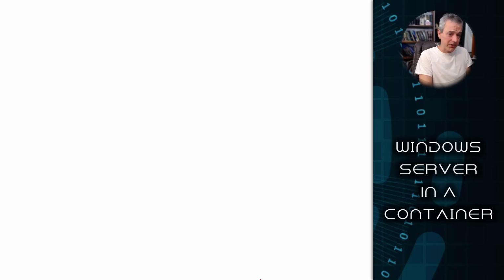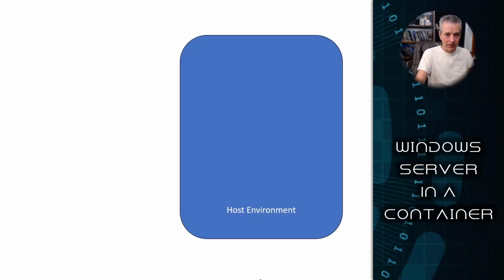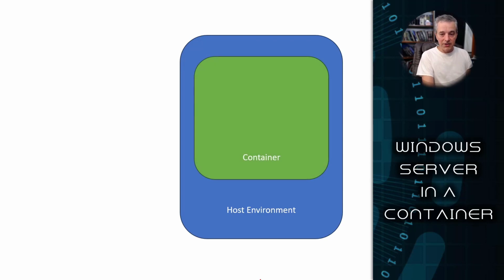So let's look at the architecture now that we've considered the scenarios. The architecture for this is pretty straightforward. You're going to have a hosting environment. And this could be any container running environment. So this could be a local Docker context. It could be Kubernetes of some kind. It could be some kind of platform as a service like Azure Container Instances. You could run this on Azure Web Apps for containers or even container apps. Doesn't really matter as long as you can run a container. All the magic happens in the container.